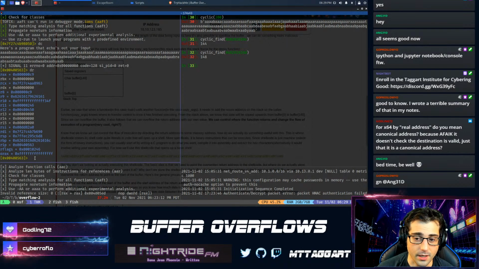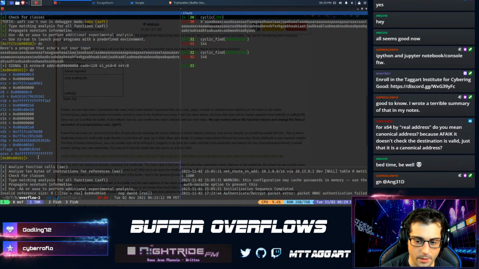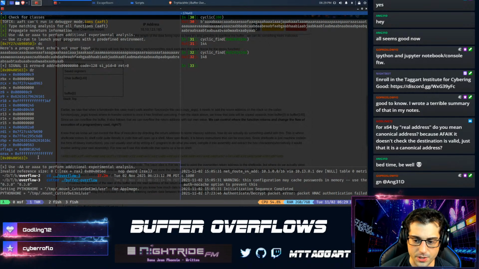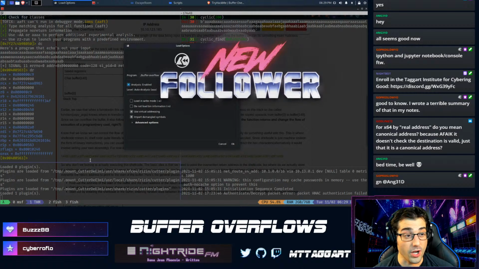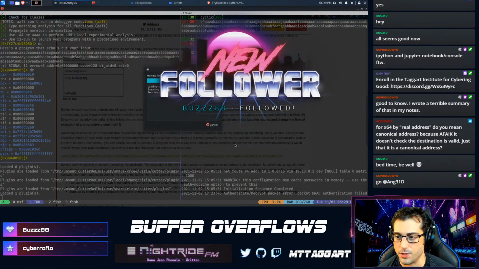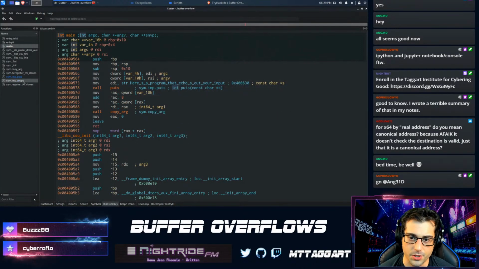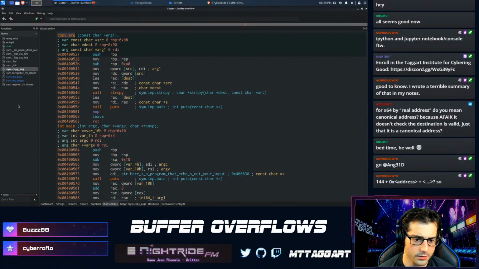Then we can control the base pointer. Now, what we can do with that depends on how the program is laid out. So we're going to go to Overflow 3, and we're going to load this up in Cutter just to see what else is there. Now remember, we have control over the base pointer. And we also have a big buffer, which may be more useful to us. We don't need to do return-oriented programming necessarily. Let's go to our copy arg. So nothing fun has been imported.